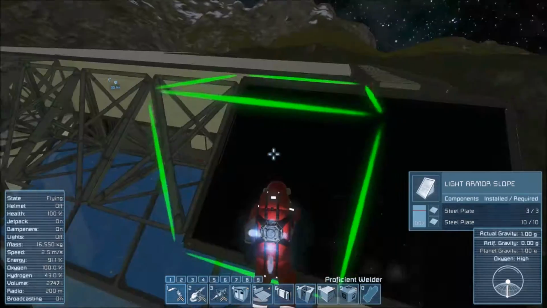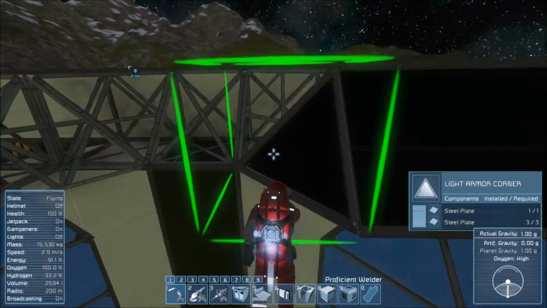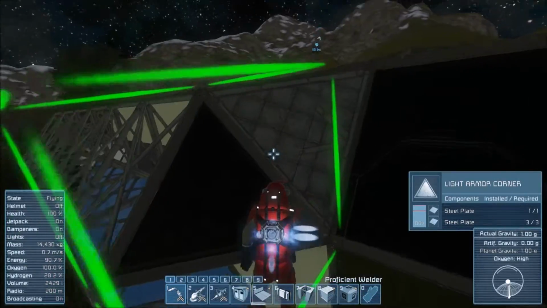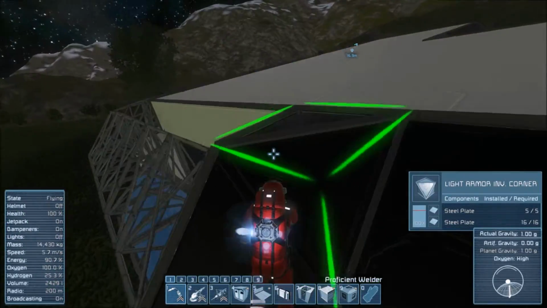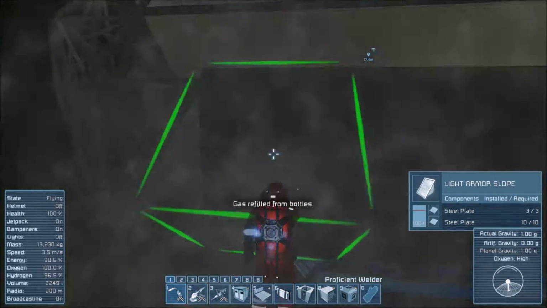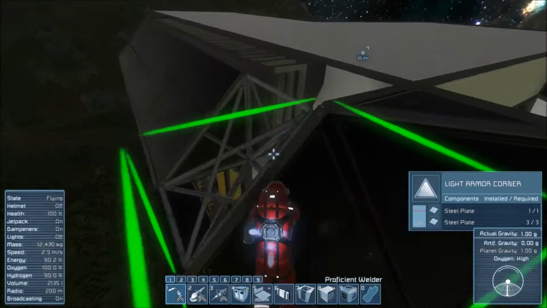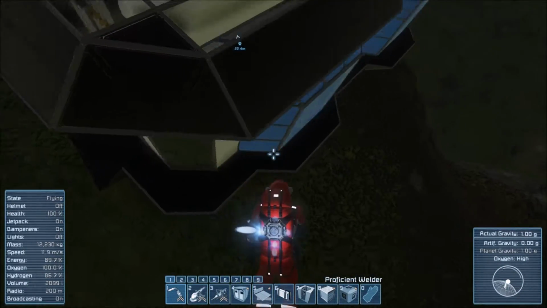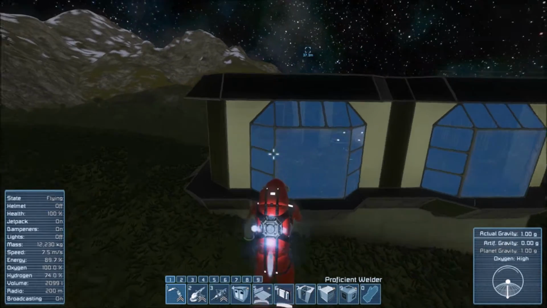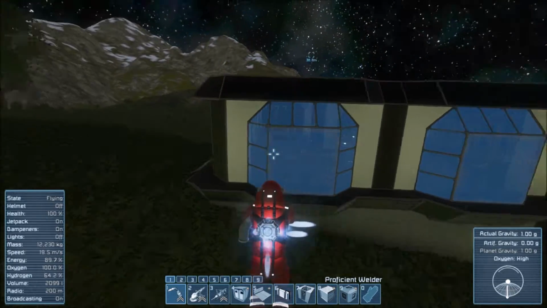Can we get close enough? There we go. Welding, welding, welding. Let's see how this looks. Oop. No, we're not out of steel. We're going to run out of gas soon, though, so that'll be interesting. But let's see how that looks. Yeah, I like it for the most part.